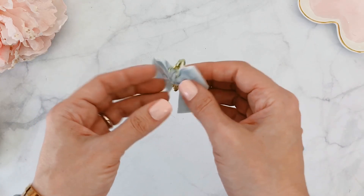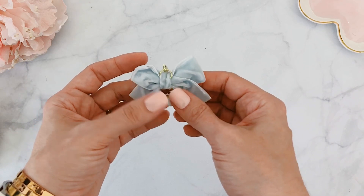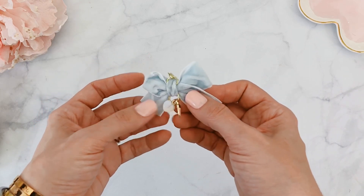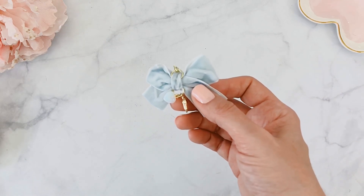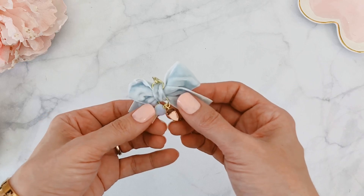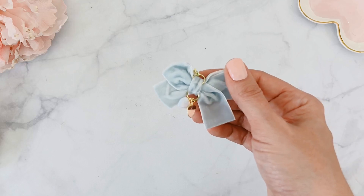Let me show you the charm close up because it's just such a pretty charm. It's a velvet bow charm with a little stone — a little heart. I am very much into crystals so I appreciate that Irene went out of her way to get us a little opaline charm. It also has a little acorn on the side, which is so perfect for the theme. I love them together — they are so cute.